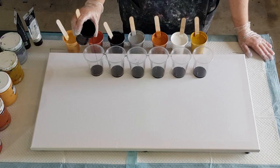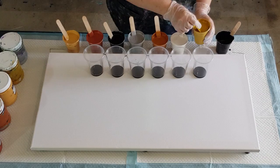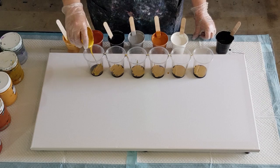So the black and the white are Liquitex Basics, and the rest are all Globals. I've got 2 shades of gold, I'll tell you about them in a minute, and a copper, a silver, a rose gold. So just trying to get some different shades of metallics in here. The copper's the only one that I mixed 50-50.